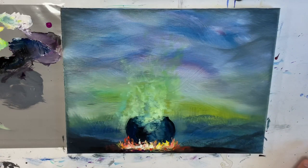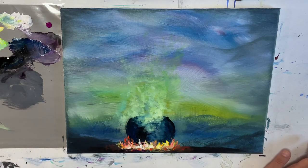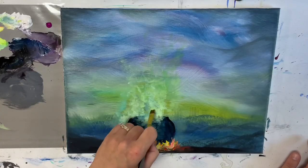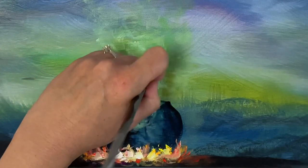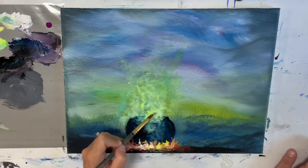We should have a full moon somewhere too before we finish this painting, so I'll add that pretty soon before I forget. But I think I can come in now and do another layer. I'm going to switch over to my flat brush for this layer of witch's brew, because I like the ripply, almost like a ribbony effect I get with this one. A little bit more of the white.